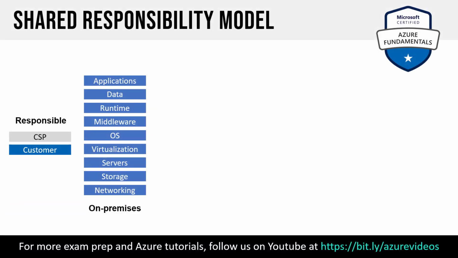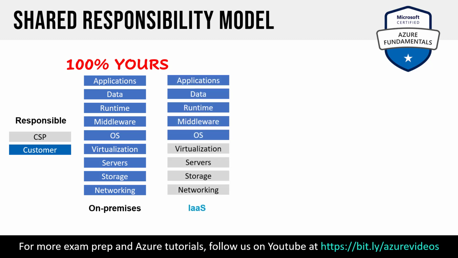So next up, let's talk through the shared responsibility model. So everything you see in these next few slides in blue is customer responsibility. Everything in gray is responsibility of the cloud service provider, which in this case would be Microsoft. So on premises in your data center with your servers, you are 100% responsible for security from the wire up. And as we move into the cloud, our responsibility varies by the cloud model that we're working with. So in infrastructure as a service, we see the cloud service provider is taking on some responsibility down at the network, storage, and the host level, even managing the virtualization layer.